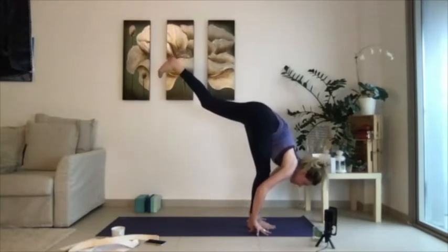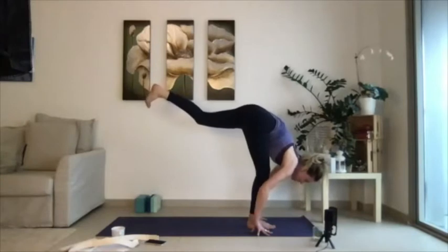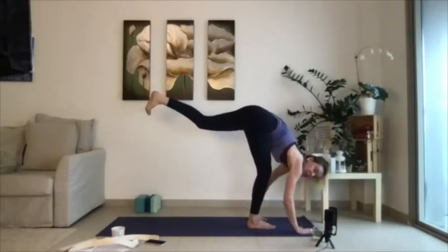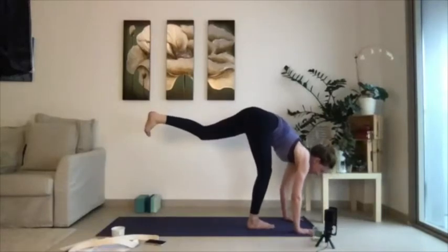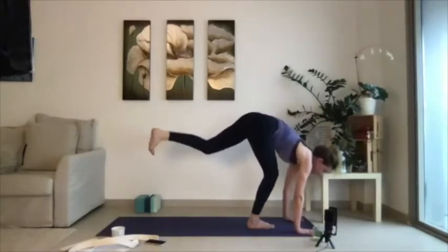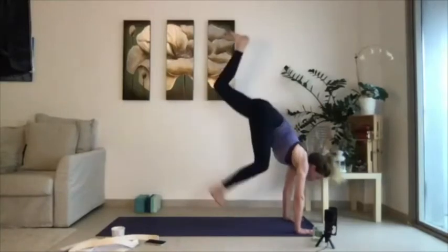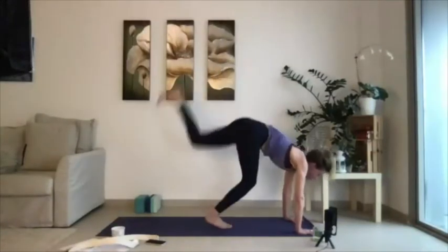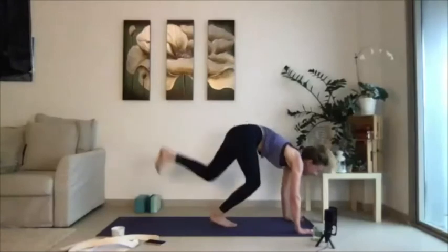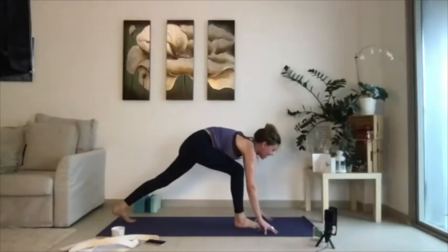This pose is my nemesis. I hate it, but we have to do the poses we hate or we will never grow. If you want to play around with hopping into handstand, please be careful. I also don't like doing this, but you're gonna push your ground away and then maybe just do a little hop. I cannot do handstand. I'm only doing this because someone recently challenged me to do a handstand and I thought maybe I'd practice it a little bit. Take one more hop and then step your left foot all the way back and then inhale your palms up towards the sky.